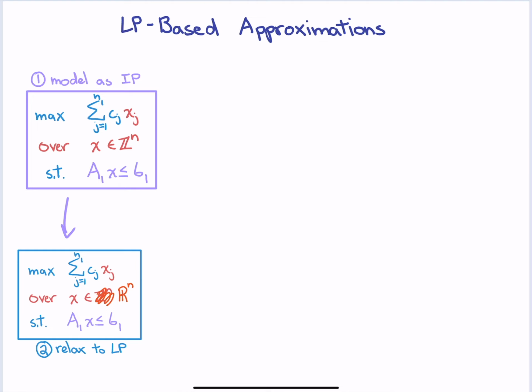So I want to solve an integer program. I can't solve it, but I can look at the corresponding linear program. They are similar. Everything's the same except now x can be any fractional value, not just the integer values. So we might hope that solving the linear program might give some hints or clues as to a good solution for the integer program. So that's what we do.